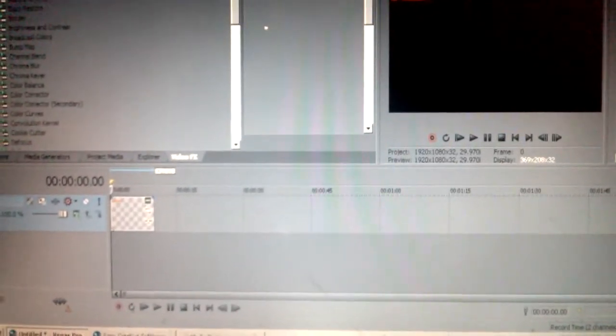So yeah, I'm going to show you guys how to create a watermark on Sony Vegas, and this may work for any other editing software. Windows Movie Maker, I'm not too sure about. You may be able to put a watermark in there. VideoPad, yes you can. But I personally like using Sony Vegas because there are many different styles of text you can choose from instead of just doing it manually.